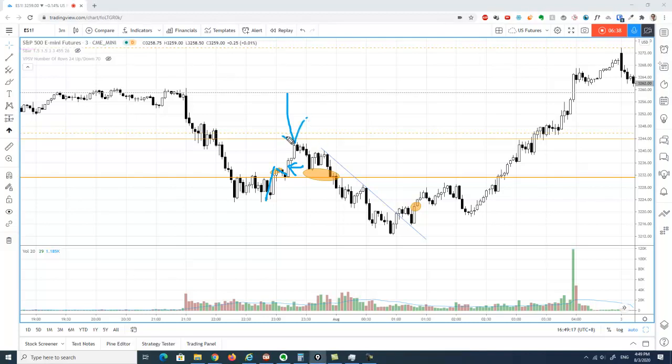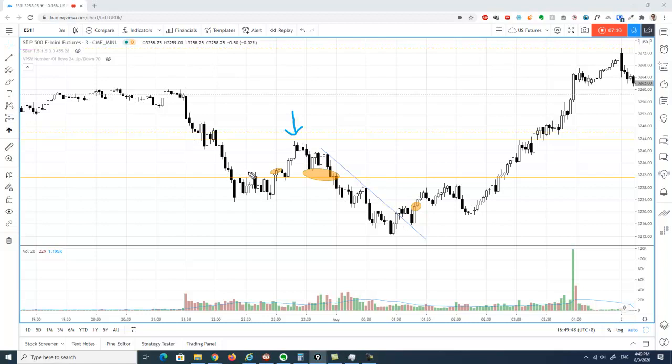But you can see that it actually wasn't able to commit above 3244. This level was the day high from the previous day, which was on Thursday. So there was Thursday's high. It fell short by a few points, attempted to touch it but failed to touch this level, 3244 or 45. So eventually there is a reaction happening down here.